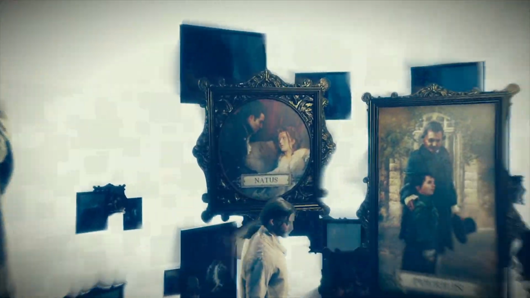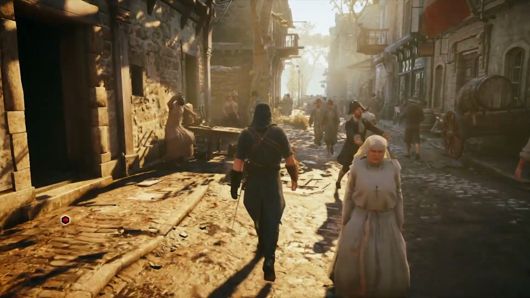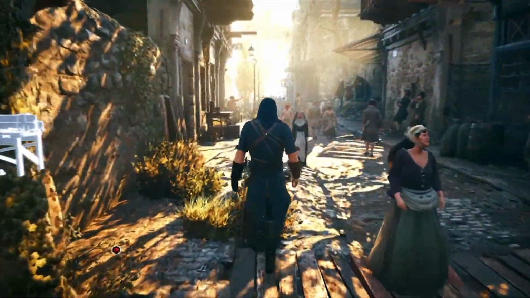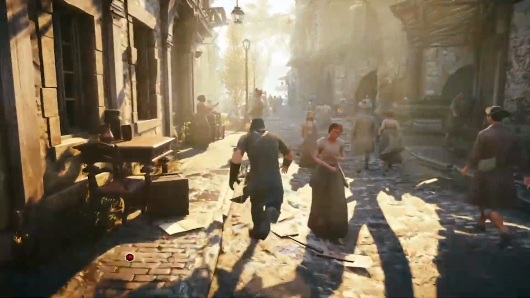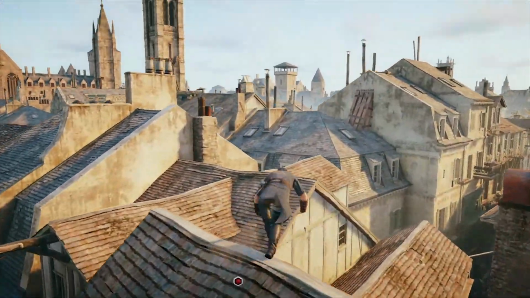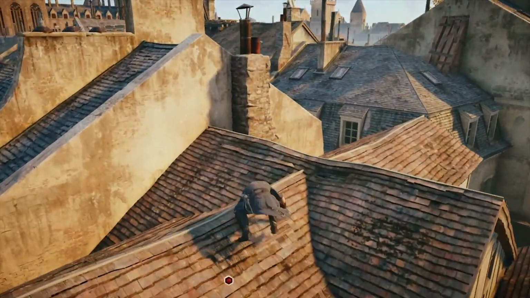Okay, what's good and what's bad? What's good? Paris is one of the best maps to explore in the series. The game looks amazing, the voice acting is solid, the parkour and exploration is fun, and the revolution is the perfect setting and adds so much character to the game. What's bad? The combat controls still need a bit of work, and the map is fairly small when compared to other installments.